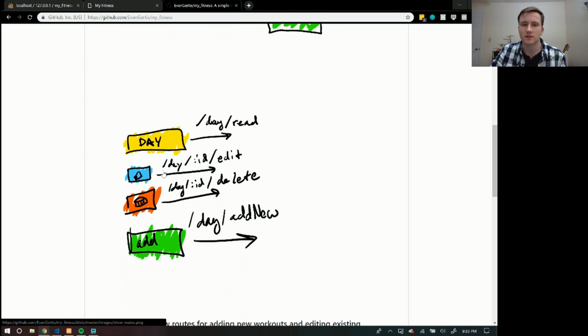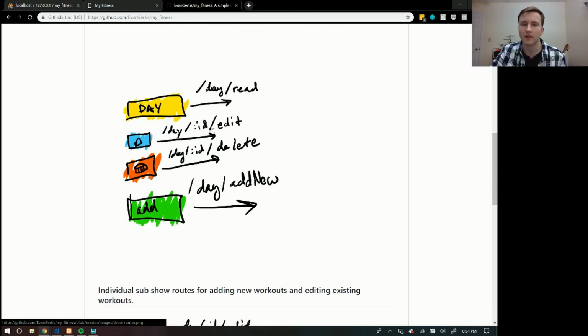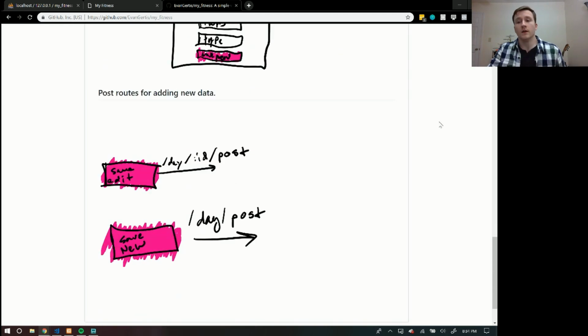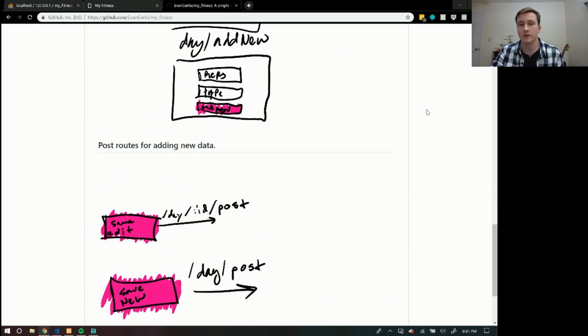And each one of these is like a special route where I'm editing and then I'm deleting, and I can add a new thing by clicking on the button. Then these are supposed to be little sub views that you get in the app, like changing the screen. But it turns out that I really just want to get things working.